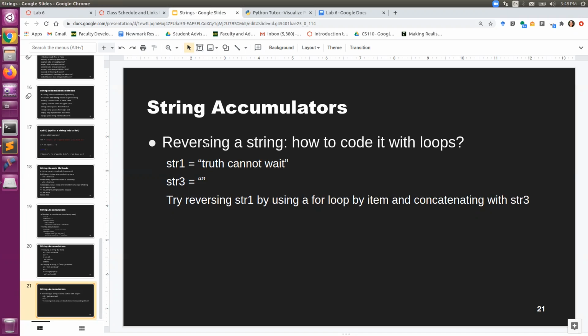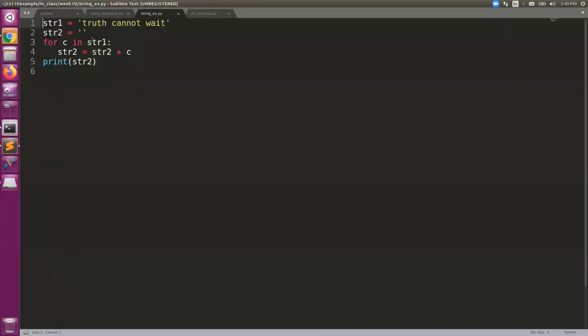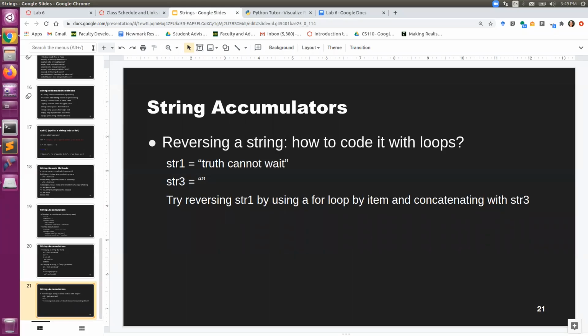If we start with str1, Truth Cannot Wait, and an empty string, str3, or it can be str2, it doesn't matter. And instead of copying Truth Cannot Wait using your for loop by item, how could you reverse that string? You don't have to do anything much different from what you have here, but it's this part that's really important. So if you pause the video, it'd be really good if you can have a go and see if you can do this.